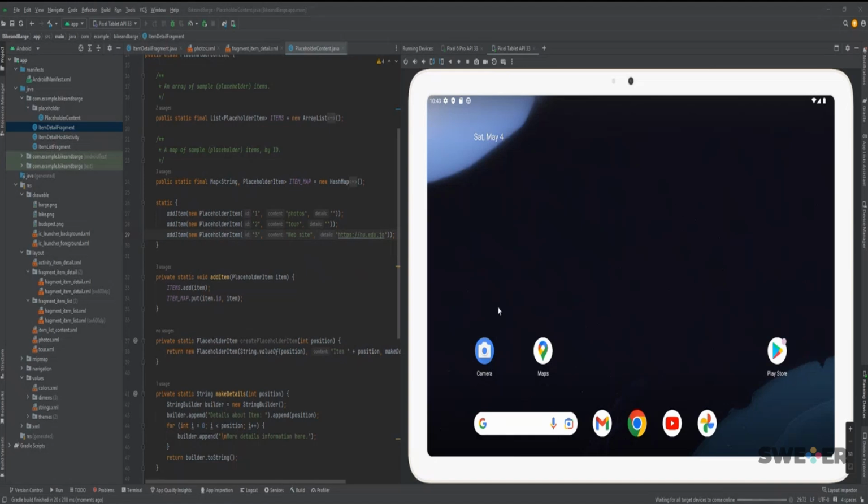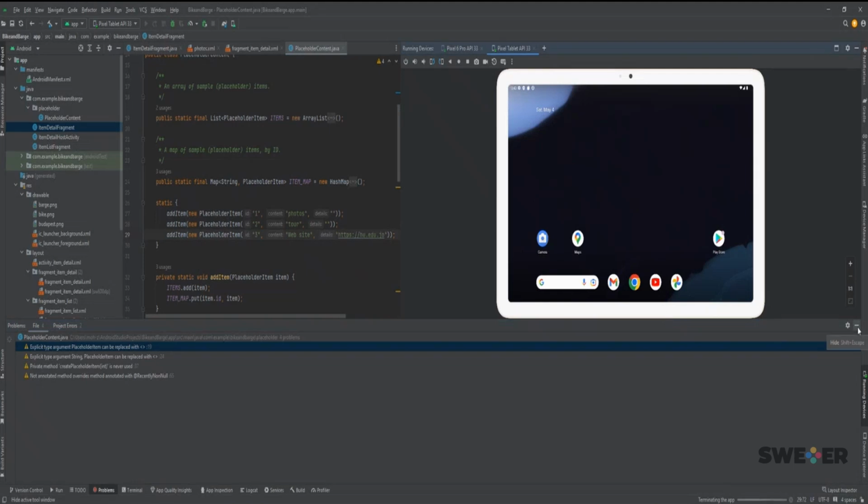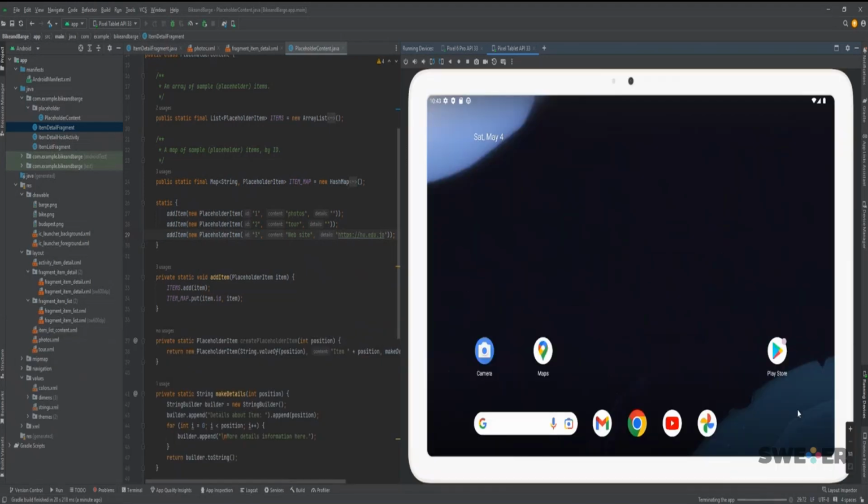The left-hand side showing the items, the right-hand side shows you the corresponding fragment. Waiting for the app to run. Install successfully finished, launching the app.